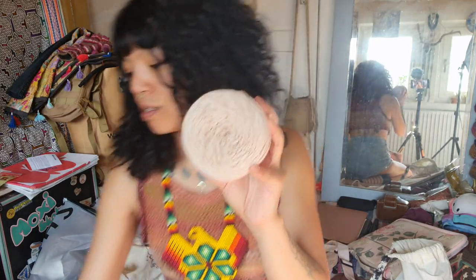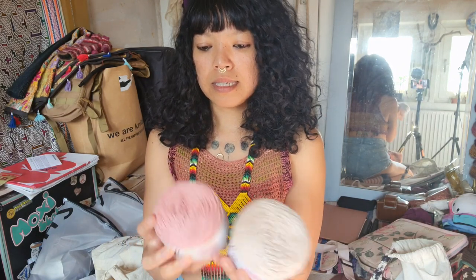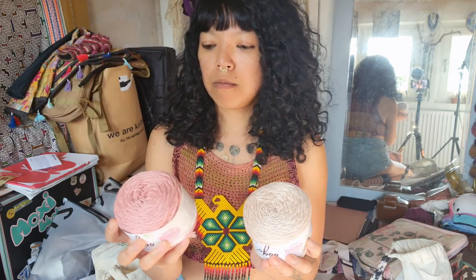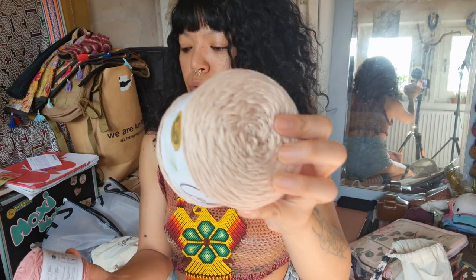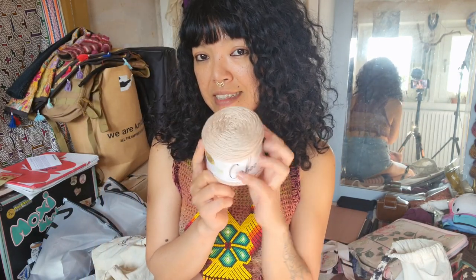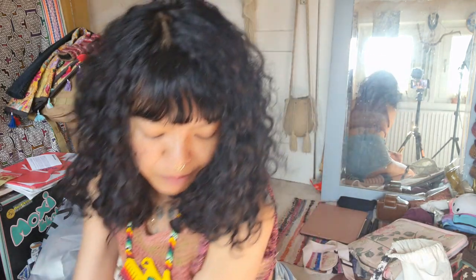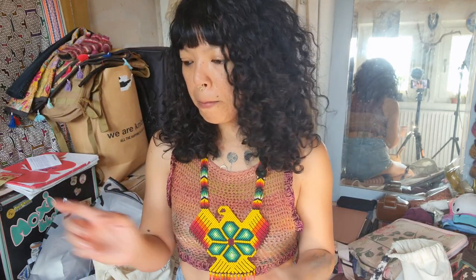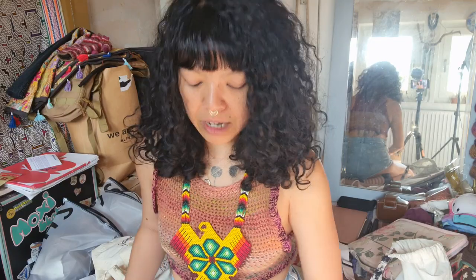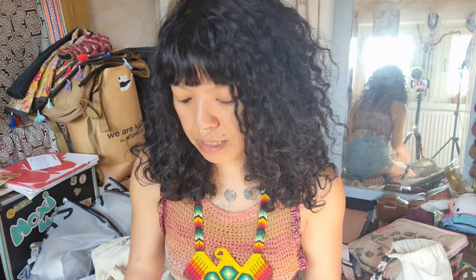Two colors that I combine. One is, let me see, mauve, I don't know how to say it. And this one is a tan color, number 123 and number 145. I have almost six skeins, like five and a half, and then this one five plus what I already have in here. So it's over 10 skeins that I'm going to take with me because I'm going to make the dress. And yeah, still in progress.